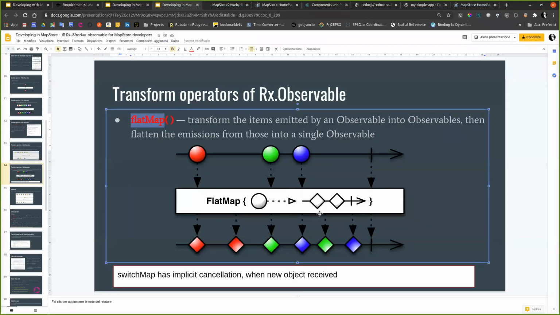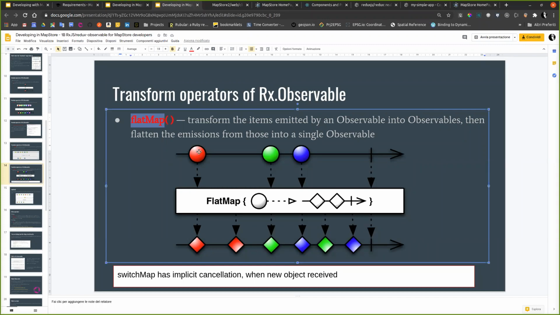This function is called every time an action is emitted, and flatMap creates a different stream every time a new action comes, and then the final observable contains all the values emitted by the resulting streams.